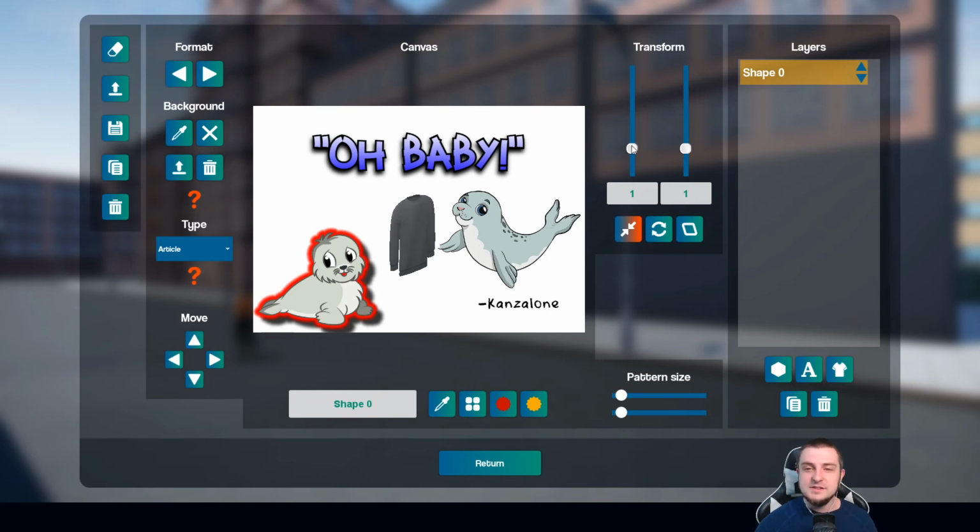You can change the size, as you can see. You can make it fat, tall, big, and all that. You can do everything you want. So let's make this an article sign. Let's just put the article right there in the middle of the sign, and we'll save this as a new copy. So we now have an article Oh Baby. We have a none Oh Baby, and we have an article Oh Baby. Now let's translate that to the actual game.